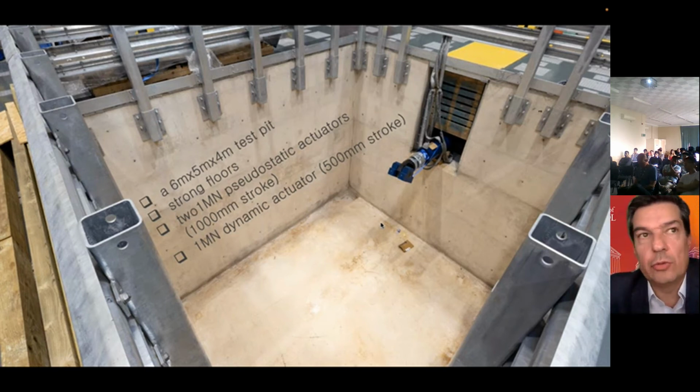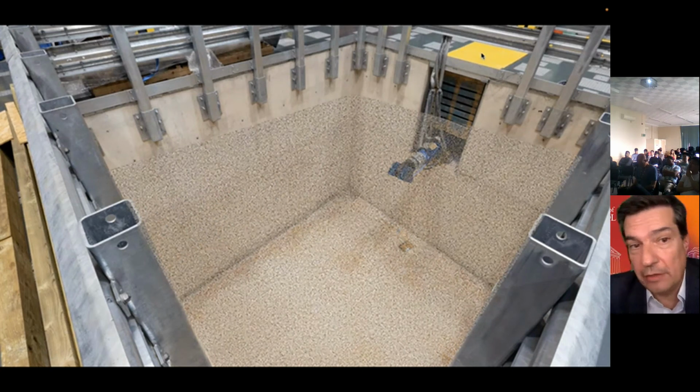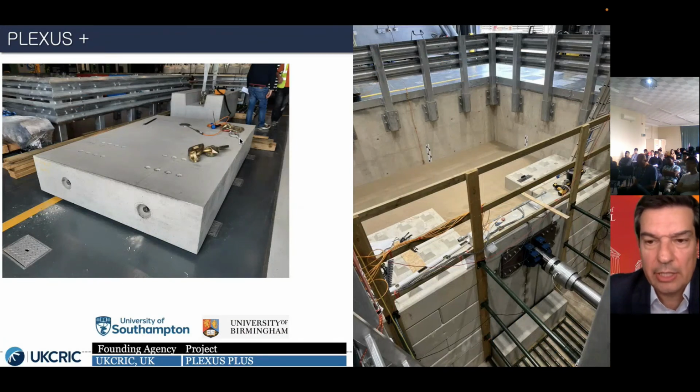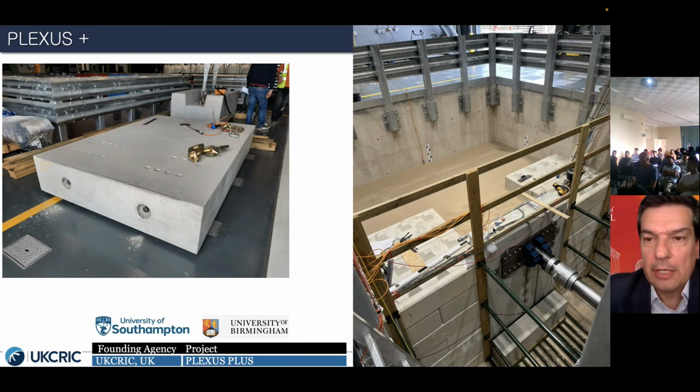And this gives us the opportunity to apply lateral loads either at the level of the trench or at the level of the ground floor on whatever we're testing within the pit. Let us say the integral bridge abutment that we were testing. And I hope that Flavia Rafaela, who has been leading this effort, told you a few things about this test. This is the dynamic integrator before being assembled in space. Actually, that was the static one, I'm sorry. And this is pretty much what was tested before the whole thing was dismantled the previous month.